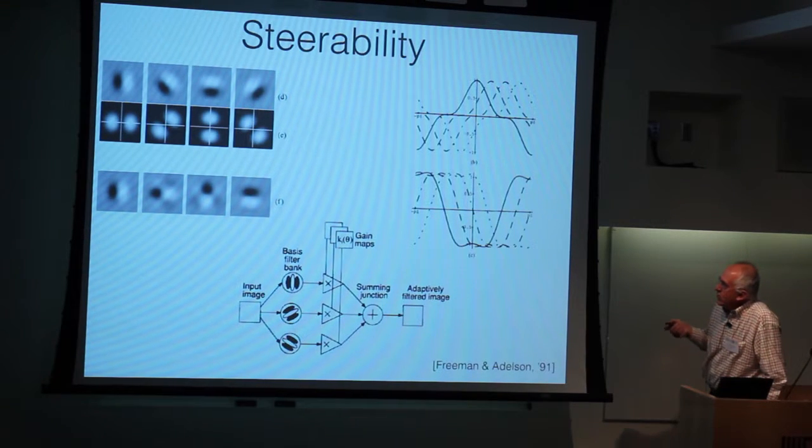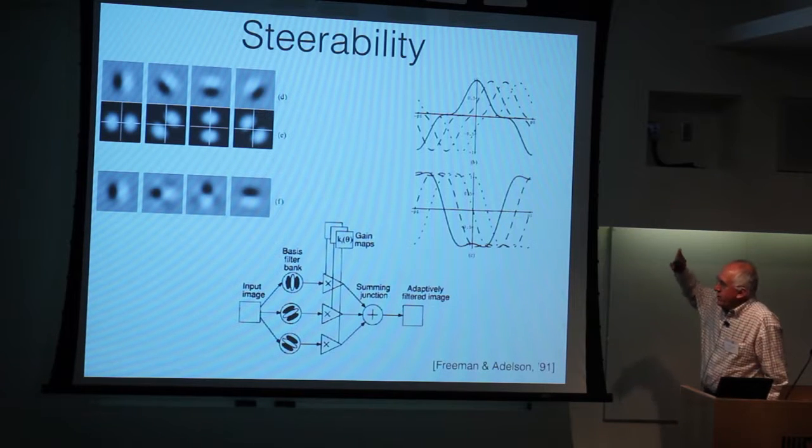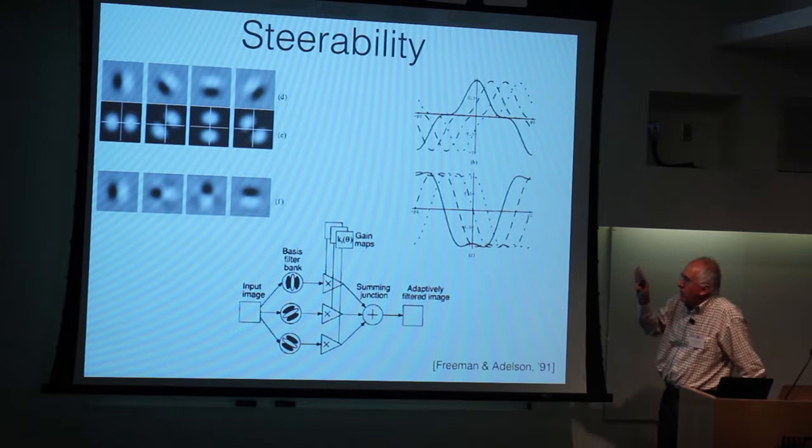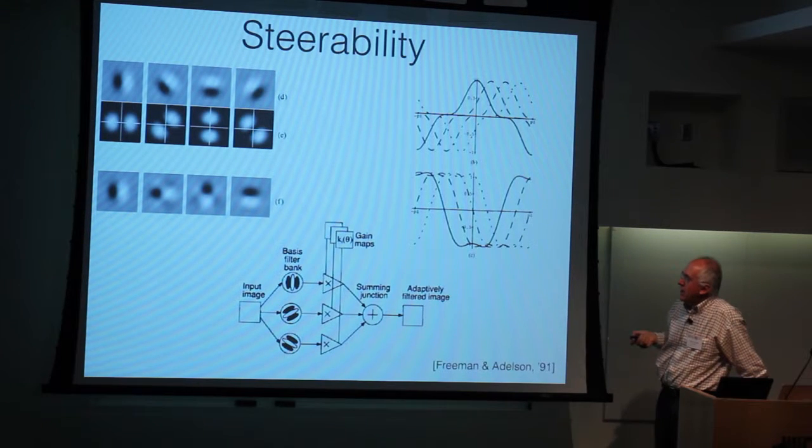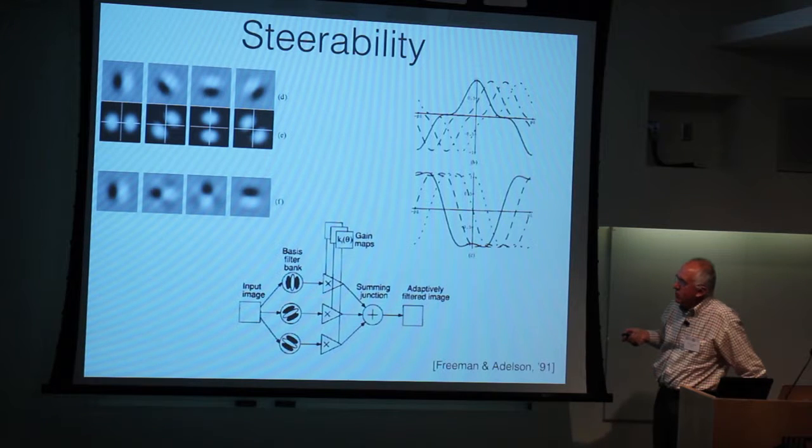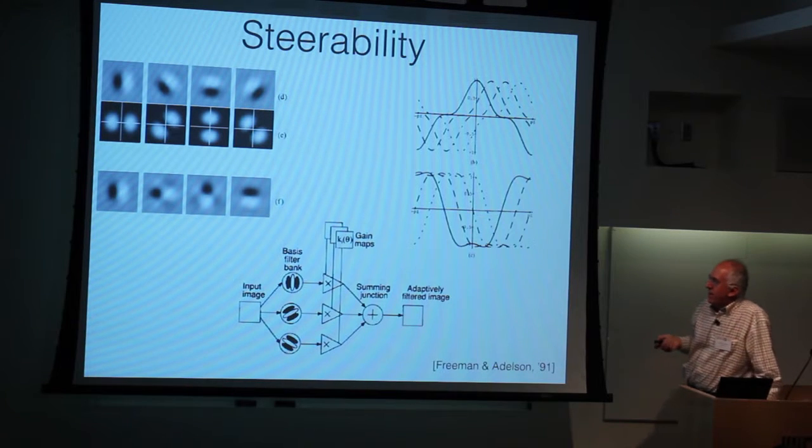This work continued with Freeman's thesis where he looked at orientation in space, and he found that there is a certain class of useful orientation selective filters that can be implemented by finite sums of basis functions combined with sine wave-like or periodic weight functions. The idea is that instead of recomputing your convolution every five degrees, you only compute a minimum number of convolutions just enough, some basis set, and then you take linear combinations of them, which is much cheaper than recomputing every time your convolutions.